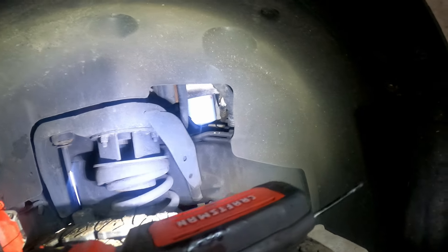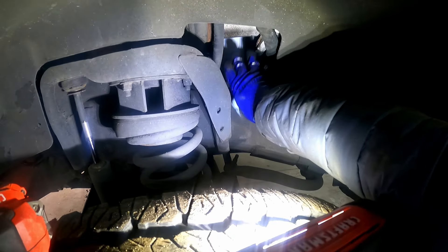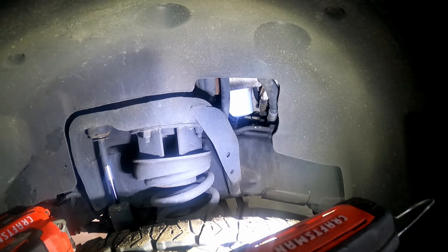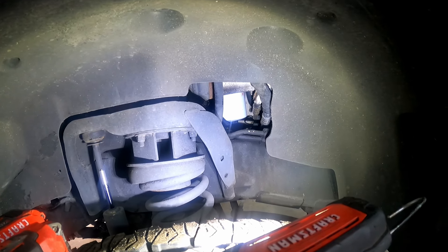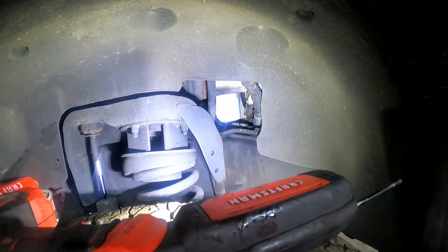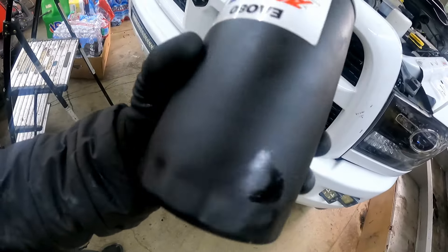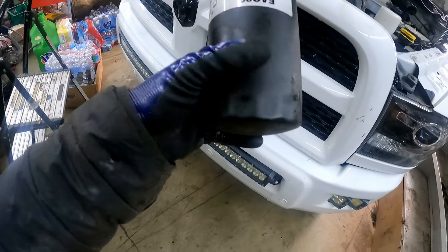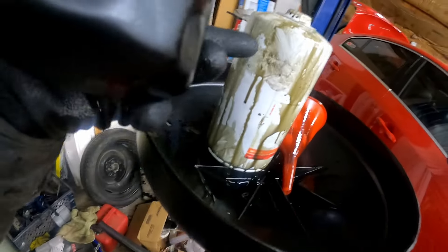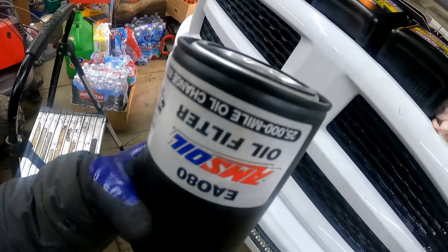That right there is why I want to talk to the designer of the oil filter placement. I really want to have a talk with him. This is the only access and my hand is just as big as that hole — how am I supposed to get it out? I change my oil every 5,000 miles, so my filter looks pretty clean. One thing I love about AMSOIL filters is the texture — it's not slippery like the K&N I had before. I had to use oil filter pliers to get that one off. With this one, you have grip. Also make sure you lubricate the seal on the oil filter.